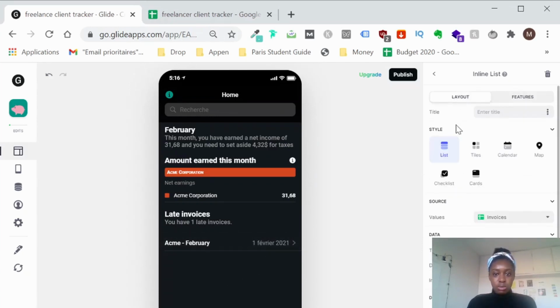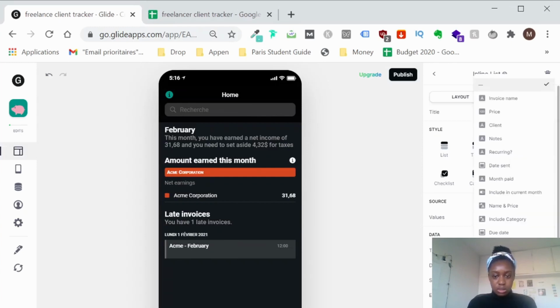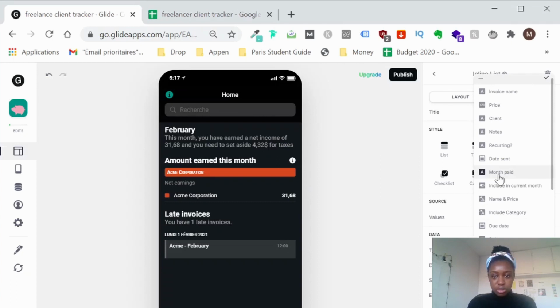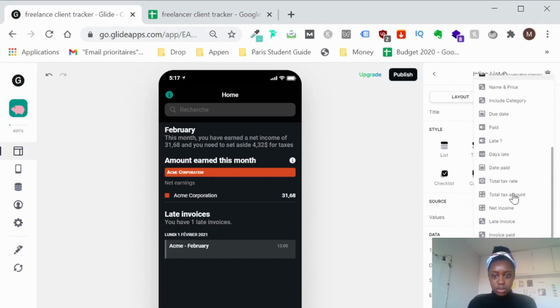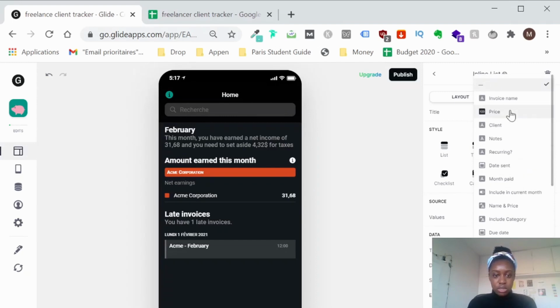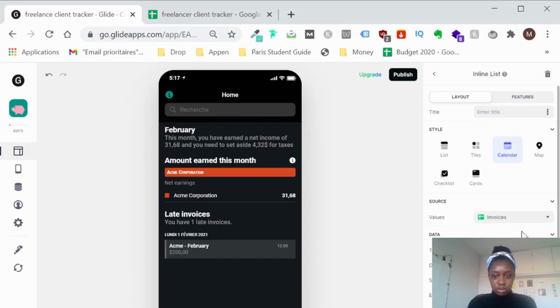Maybe what would be cool is, instead of having this layout, we could add a calendar so that we have the due date. Maybe we can also have the amount, how much is owed. So let's go to the amount. It's the price, and I don't know why we have this type, but it's okay.